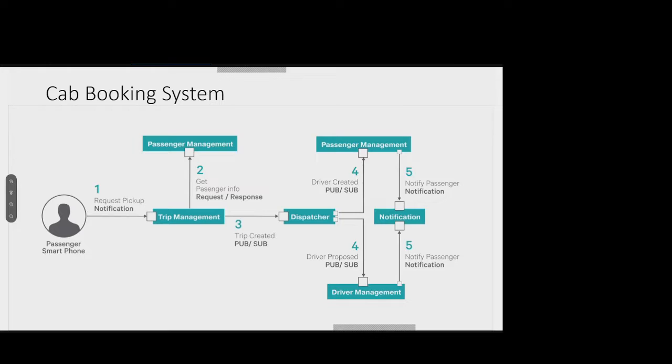That will be taking up the calls from the client devices, mainly REST API calls. And then the trip management service will try to get more details from another service, that is passenger management. There it is trying to check more details of the customer who is requesting some service, so more information about that customer will be collected, such as whether that customer is part of this system and so on. After that further verification, the information is passed on to the dispatcher service.